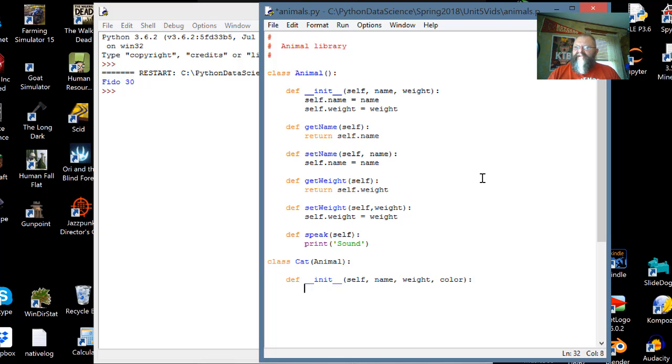And what I always do at this point, as it sounds crazy, is talk about Mr. Potato Head. You know, Mr. Potato Head is a blank spud, and then you put everything on top of it. Well, when you inherit, think about you just getting that blank spud. And then you're going to add things on top of it, like with this cat class, we're going to add a new method, and we're going to add an instance variable color.